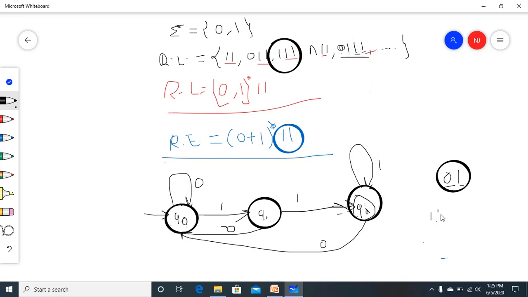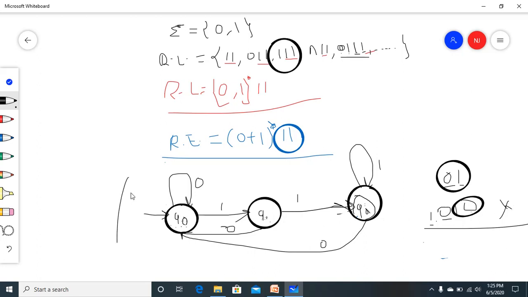Okay. So let's check whether the string 1010 is acceptable or not. Our human brain easily understands that it is not acceptable. So how does the machine do it? We are in q0, we read the first 1, we move from q0 to q1. We are in q1, we read 0, we go back to q0. We are in q0, we read 1, we move to q1. Now we are in q1 and we read the last alphabet, the fourth alphabet 0, then we move from q1 to q0, means we are not in the final state after the ending of the string. So this string is not acceptable.